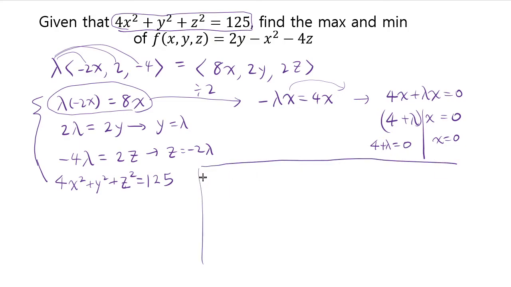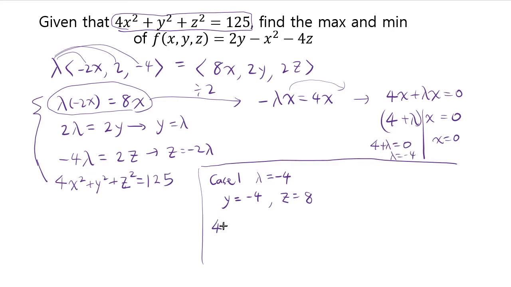Okay, all right, good. So now what do we do? We should now track down each case. So case 1 is when lambda plus 4 is 0, or lambda equals negative 4. In that case, what do we know? Because we know that y is lambda, y would be negative 4. And then z is negative 2 lambda, negative 2 times negative 4 would be positive 8. And what about x? How do you find x? Well, we can plug it in here, right?